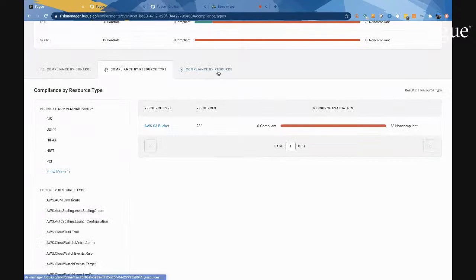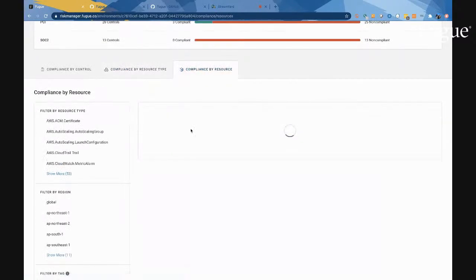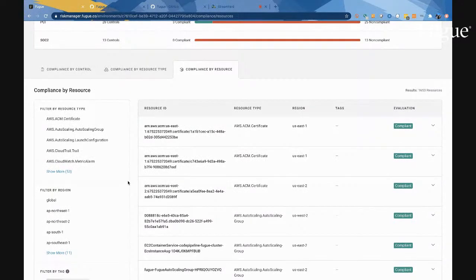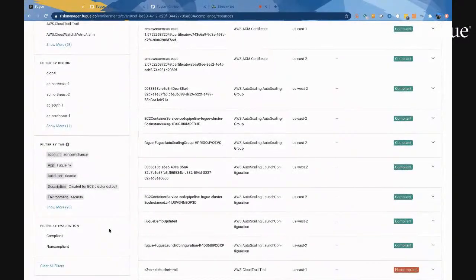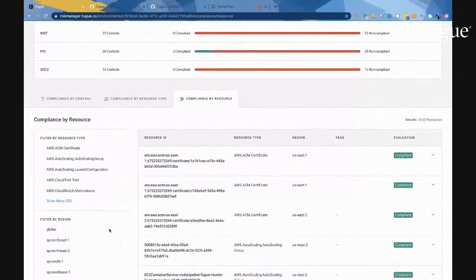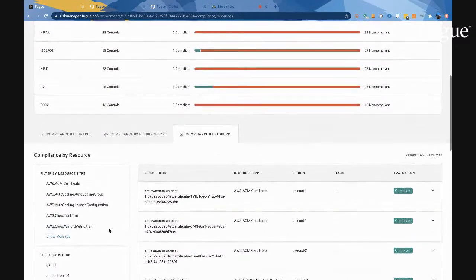The other view you can have in the UI is a compliance by resource view. Each of the individual resources has an evaluation. You can filter that by region. You can also filter by tag to focus on a specific resource type, or maybe you have set it up as departments, or, I don't know, roles within your organization, or applications. You can filter it that way by tag. So these are the different ways we're going to review that. One of the other things we wanted to do today was to export that data.